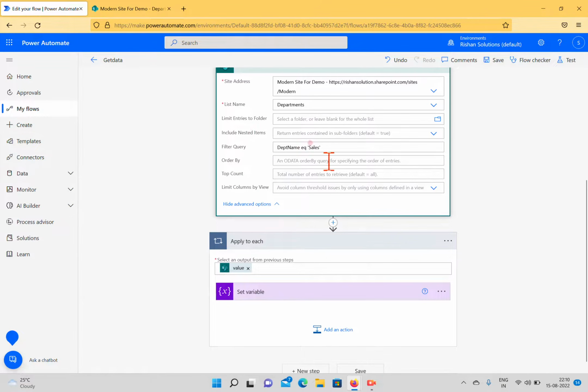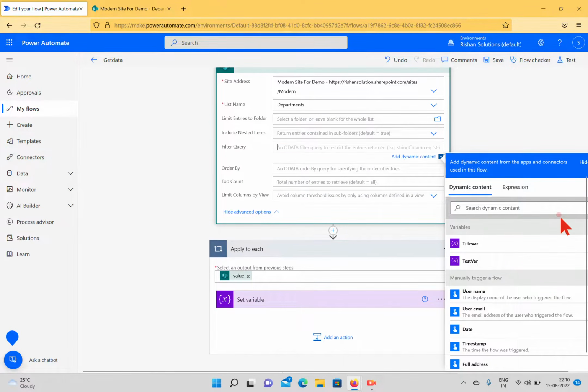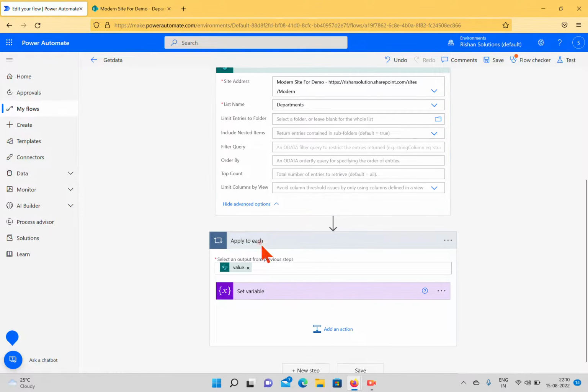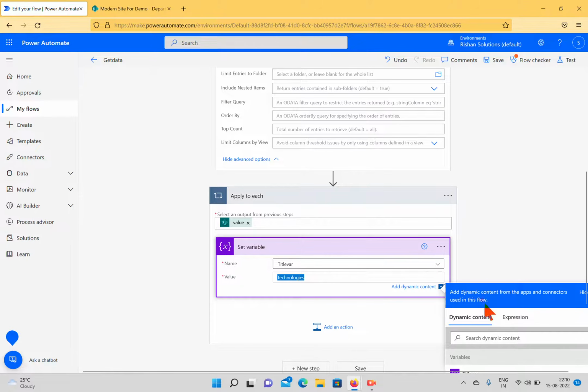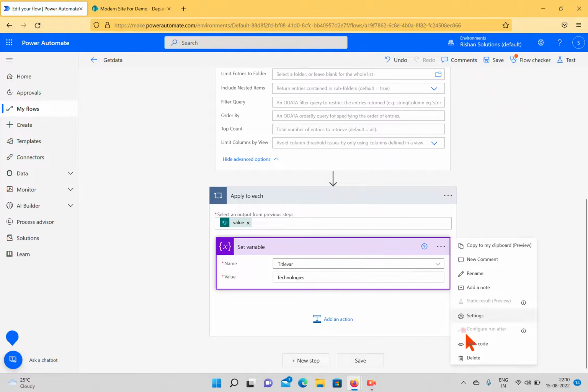We'll check whether there is any filter query. So I'll remove this data filter query. Now we don't have anything. Now in the set variable I'll change this one from test var to title var, and I don't want to utilize this. Actually we'll keep it, or we'll delete it, whatever you want you can do.